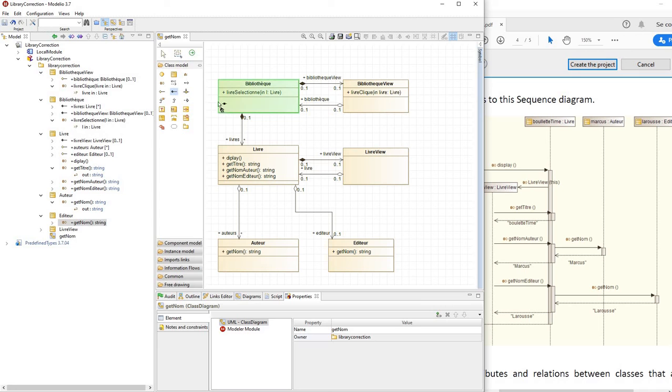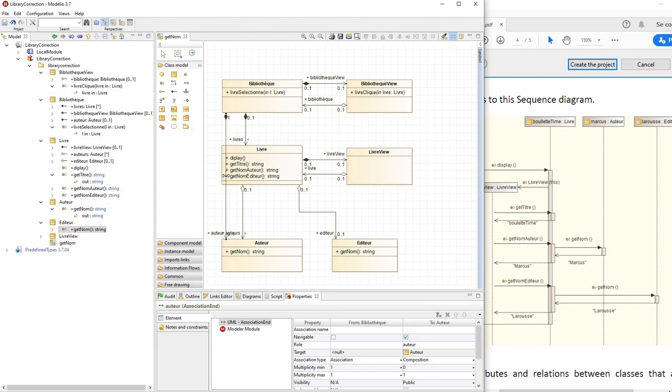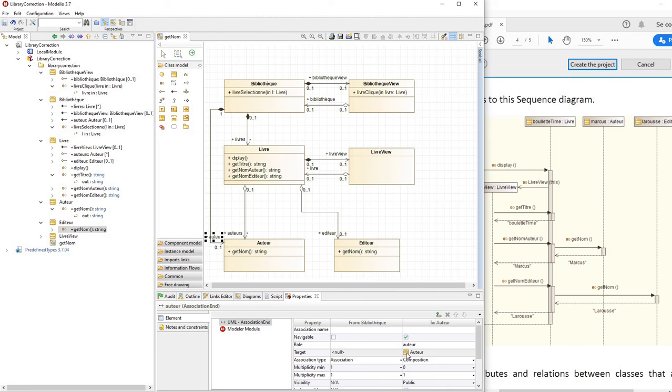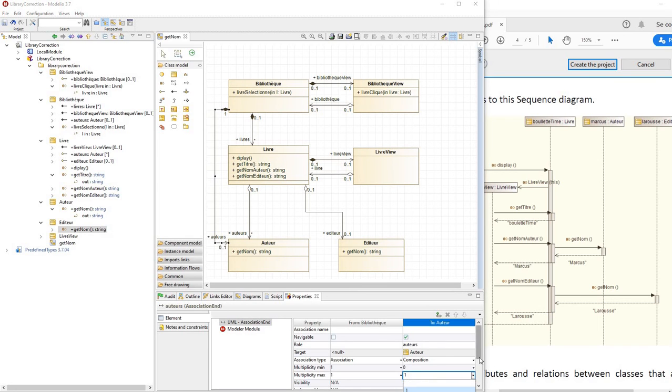This means that I'm going to create an extra composition that goes from bibliothèque to author. And here I'm going to put an S because obviously there will be many. A composition, that's good. Oh yes, and I need to put a star.